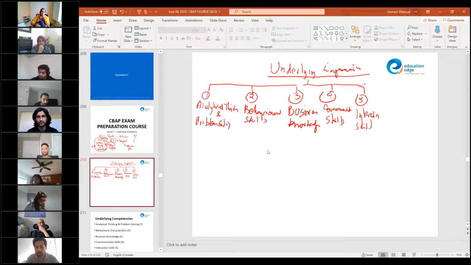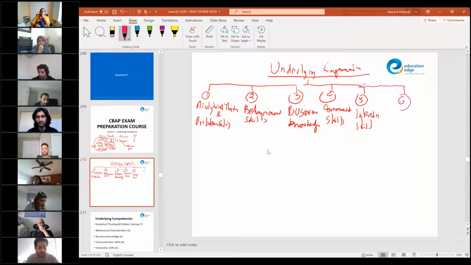And number 6 is the knowledge of various tools and technology. When we say knowledge of various tools and technology, we mean things like office productivity tools, things like Word, Excel, PowerPoint. The BABOK Guide does not say Word, Excel, PowerPoint. It will say word processing tools, spreadsheets, your ability to present information, right? Some modeling tools.